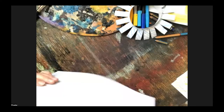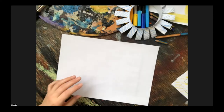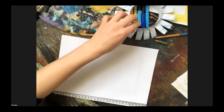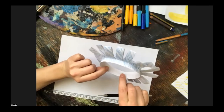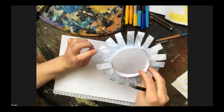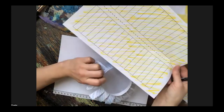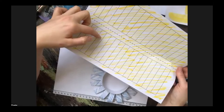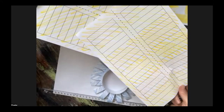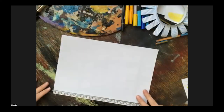So if you're drawing with me, just get our ruler. And what we want for these inside panels are 2 centimeter strips. So if you're doing a garland like this, just with one page, you'll need 1 strip per piece. So that would need 2 strips. If you're gonna do 4 sunshines, then we'll need 4 strips. So I'm gonna draw 4 today.